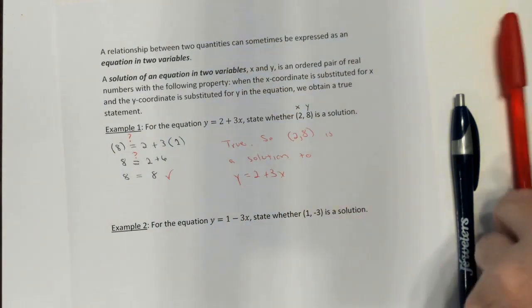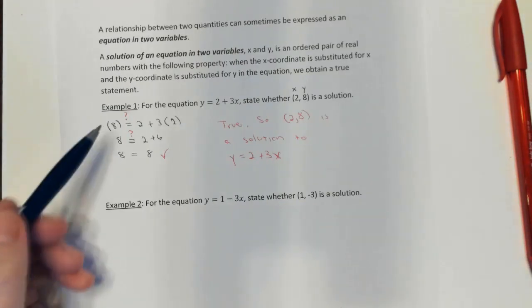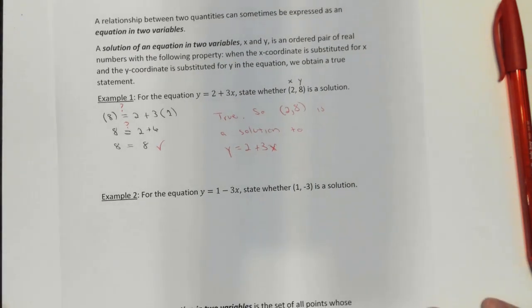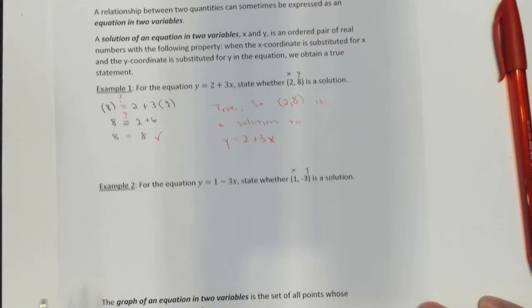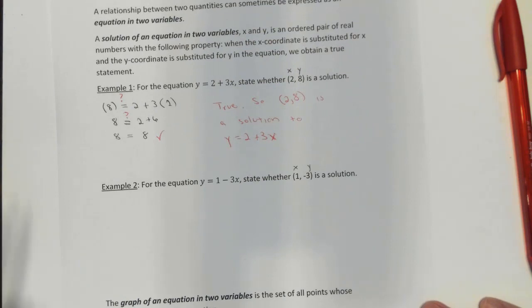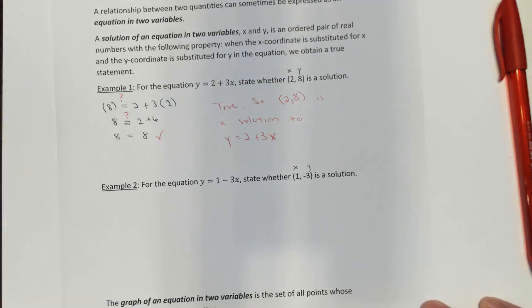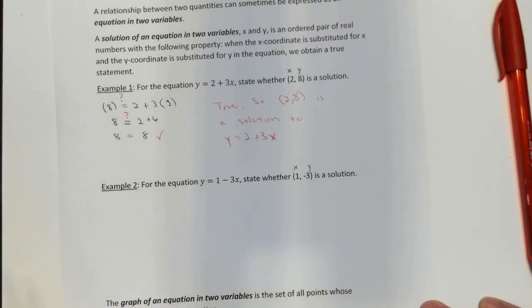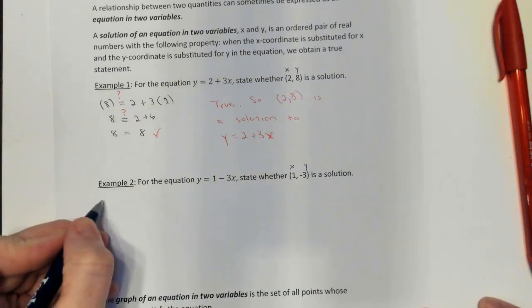In the past, I would do one example and move on, and then I decided, well, that's what it looks like if it is a true statement. Let me show you what it looks like if it's not a true statement. So we're going to work it the same way. This one's not going to work out, but I want you to see what the difference is. So if it is a solution, that means that that ordered pair lies on the line. If we are testing this point and it doesn't create a true statement, then that means that point doesn't lie on the line. So let's just check that out.